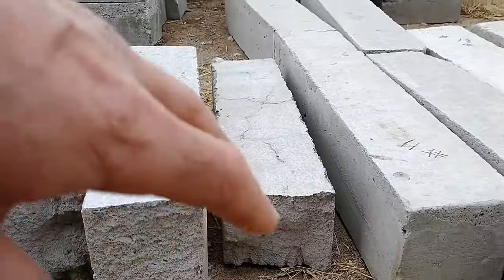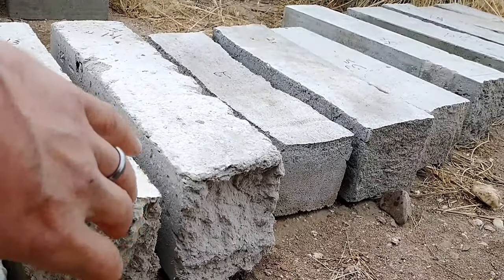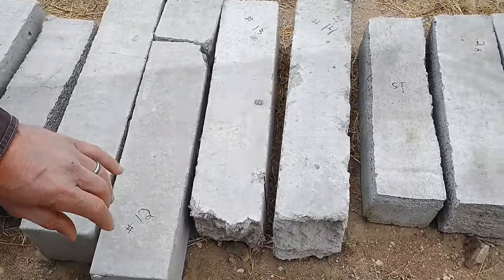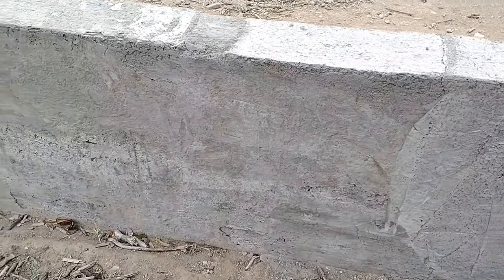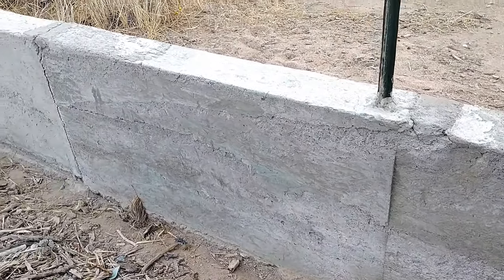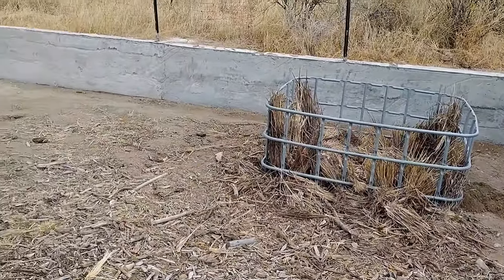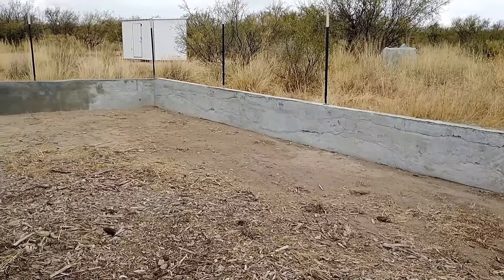As we went along, we tested various things — paper, metal — but as you can see, the samples start getting worse. Even in the original group of samples, it seemed like it was getting harder and harder to get that good, consistent, tight bubble pattern. The first section of wall we did with those early samples turned out the best. The later sections were more porous, a weaker, lighter mixture. We really struggled trying to narrow in and figure out what we were doing wrong, but we just couldn't. We did multiple more test batches but they did not turn out any better — in fact, it just kept getting worse.